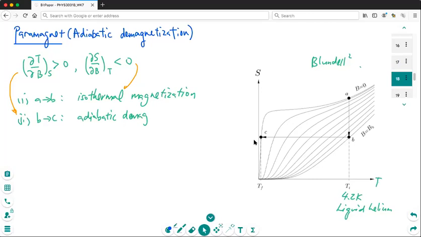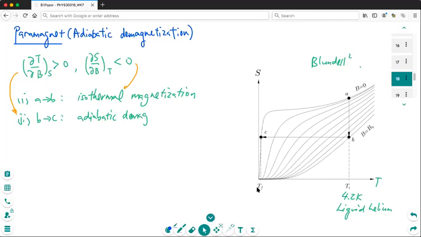Another thing I should say is you can also imagine doing this at different stages. So for example, you don't reach all the way to here, you reach somewhere here, and then you cool down. And then you do it again in steps, and that will allow you to go to lower and lower temperatures as well. I want to start from here because here there's a very important observation that we should make.